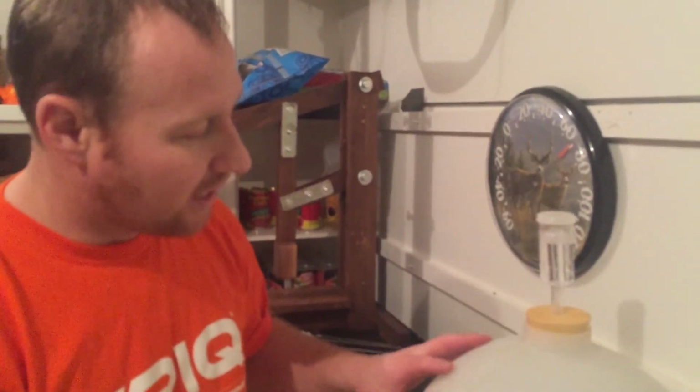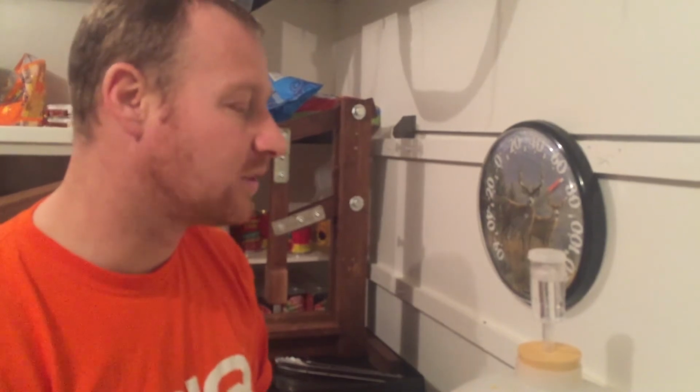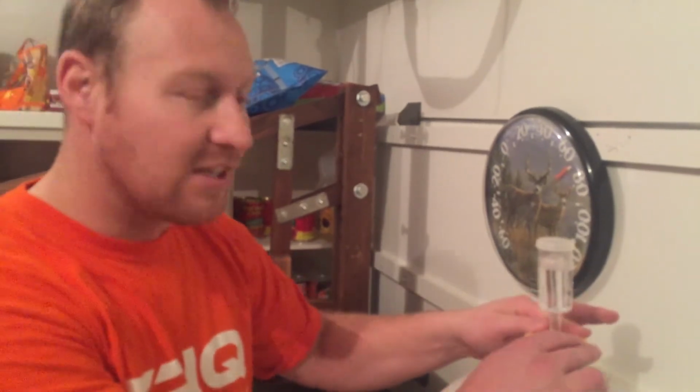In about 2 weeks or 14 days, we're going to add in probably some walnut chips. A lot of people add in oak chips in their IPAs, give it that oak barrel aged flavor. But I've tried some walnut chips, and that seems to be pretty good. Gives it kind of a bitter, dry flavor. We'll just see you in 2 weeks.